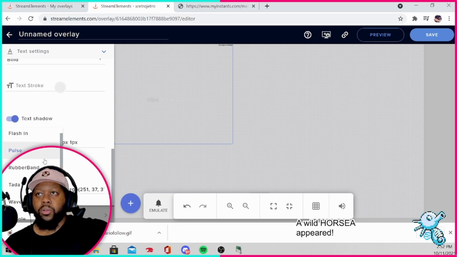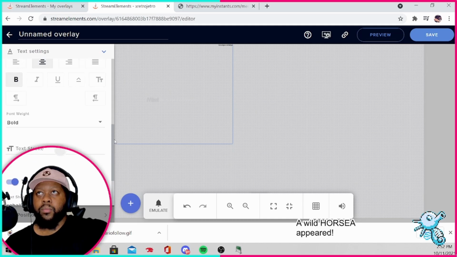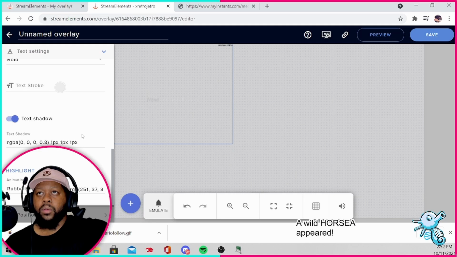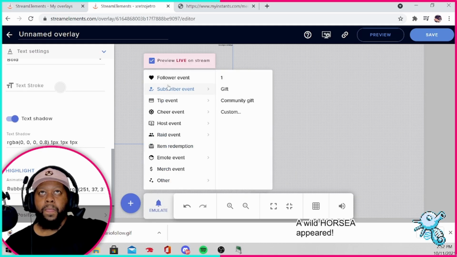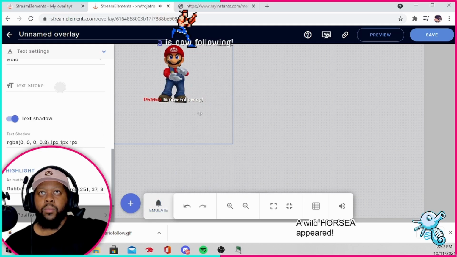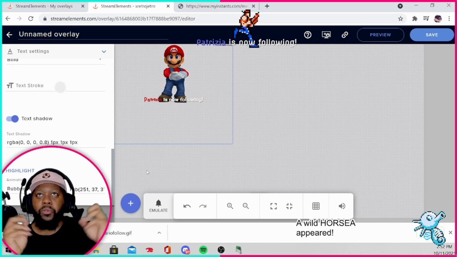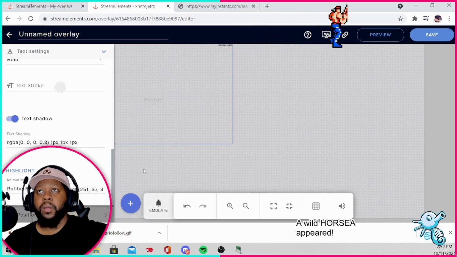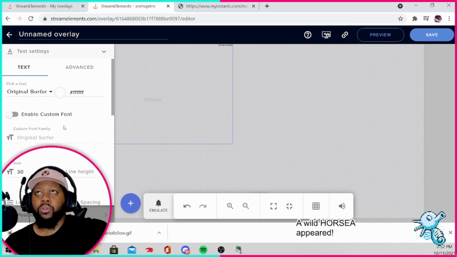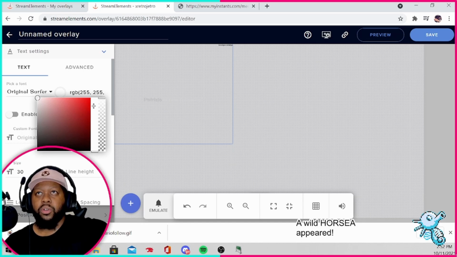And instead of pulse, let's go rubber band. Now let's test that. It's me, Mario. You see what the words are doing now? That specific one I turned red is now wiggling and pulsating, bouncing like rubber banding, basically. You can also change the color of the other words. You just can't do any animation to it.